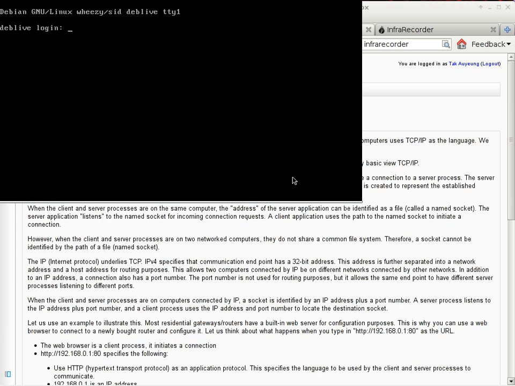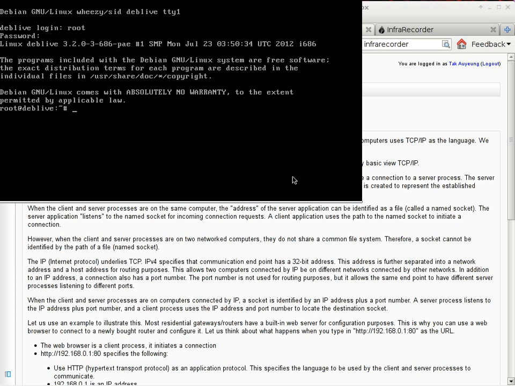The text console. When you do this on the physical machine, you should see the same stuff, but probably in a very small font if you have a relatively large monitor. So log in as root again. The password is ball. And the first thing we want to do is to shut down the GUI. So we type /etc/init.d/gdm3 stop. That will stop the display manager, which will also basically disable the GUI.